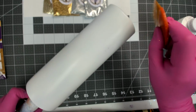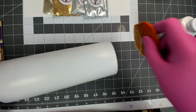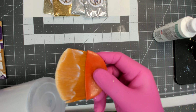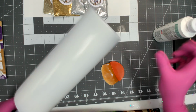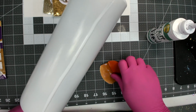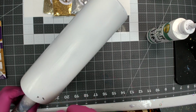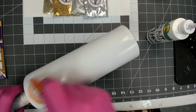So that pretty much covered the whole cup, but for the sake of being safe rather than sorry, I'm going to add one more line. If you see that, I do not forget my bottom. You can see the Tack-It is mostly still in the brush right there, so you're not using a lot of product. Okay, I'm going to add one more little line just to make sure I'm fully covered. This will be sitting a while, waiting to dry, because I already have one cup that already has the Tack-It on it, waiting for us to move to that step. I thought in advance, guys.